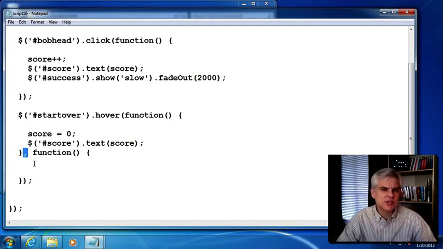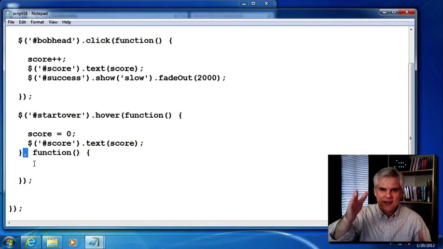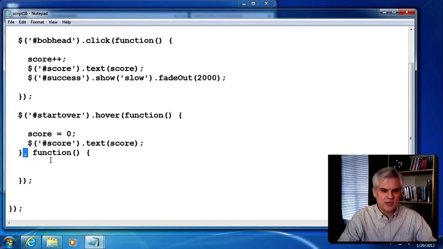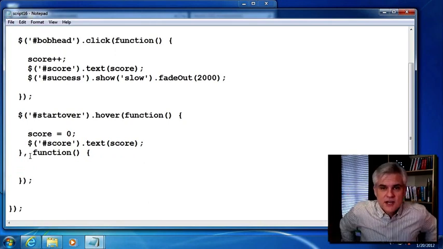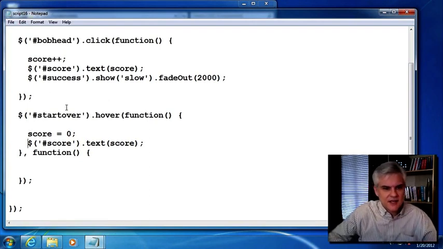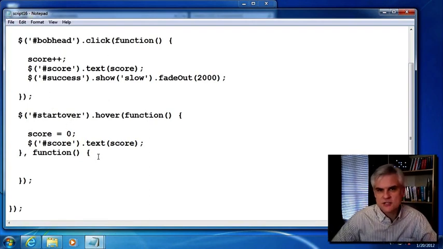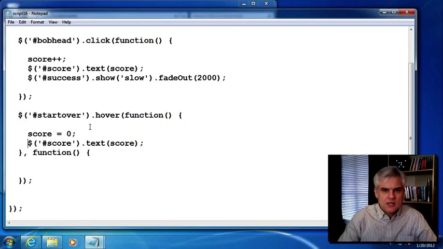And I find this to be one of the more challenging things about working with jQuery and with JavaScript in general, but jQuery in particular, is that you have to really understand where all of your code blocks are, and realize that you could make a mistake here. So be very careful about lining things up appropriately, knowing where things start and where things end, because it would be easy to forget a parenthesis or something, and you just confuse yourself once you get nested deep inside of a function that owns another function that owns another function. Okay, that's happened to me. All right, let's continue on here.